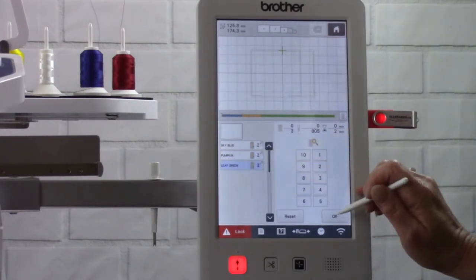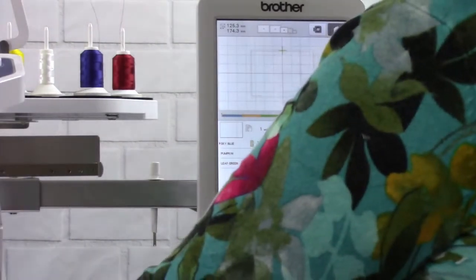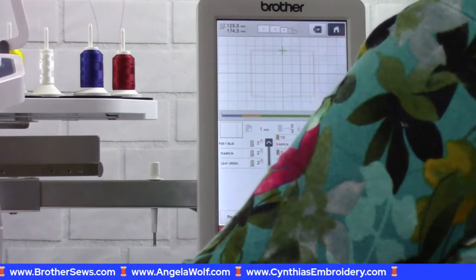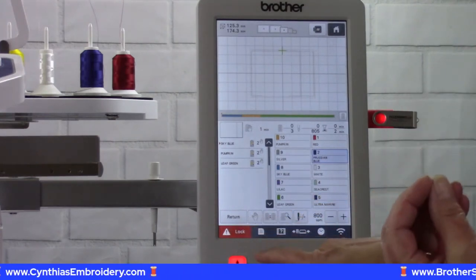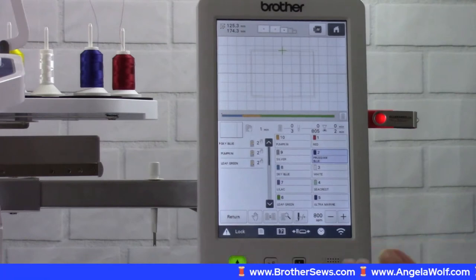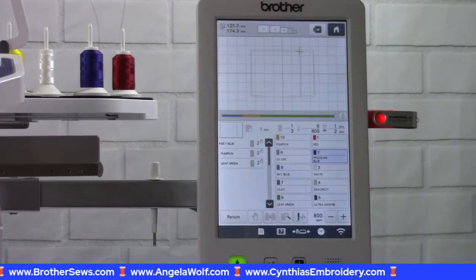The difference between magic wanding and color changing is this holds its settings and magic wand does not. So if you know you're going to change the color of something multiple times, you probably want to use the other button. All right, I've just sat my fabric down on top of there. I have it nice and pressed, guys, just in case you're wondering. Usually I will tape mine, but since it's good and pressed and stiff, it should be fine. I'm a little bit too far over because I didn't mark, but you're going to get the concept.